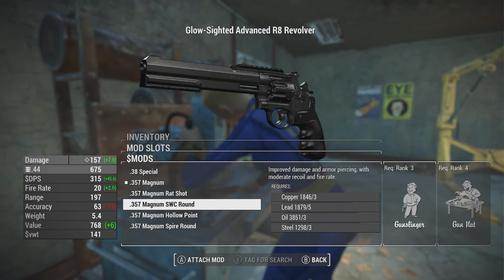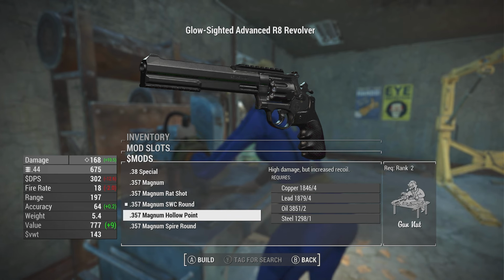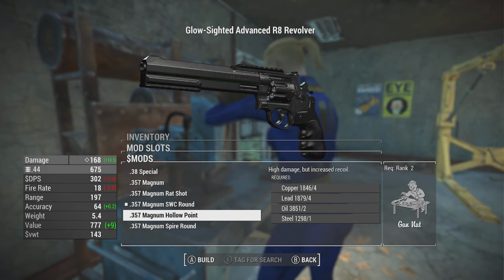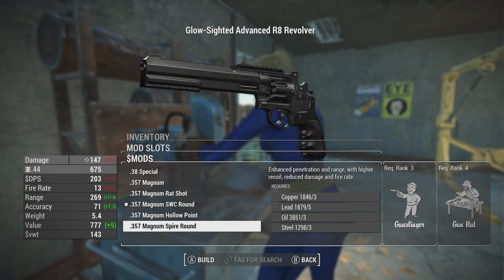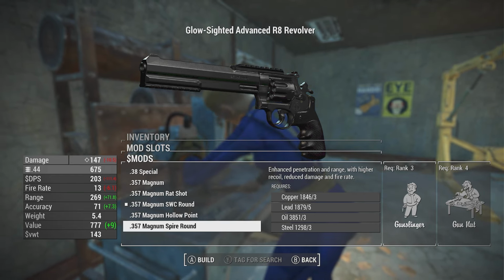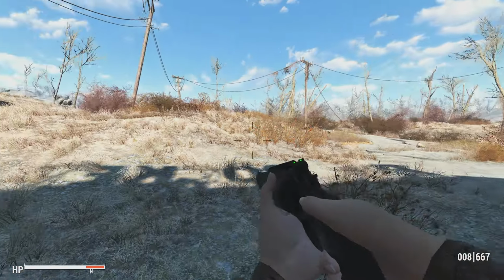So it increases the fire rate, huh? Hollow point. I'll just put the fire rate on there immediately. High damage, so you can increase the damage even more, but you get increased recoil for the cost of that. And the Spire: enhanced penetration and range with higher recoil, reduced damage and fire rate. So yeah, it has much higher range. Penetration, I wonder if it actually does do the armor penetration thing.